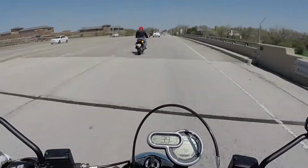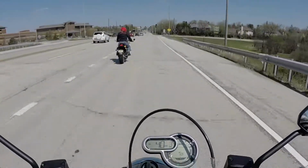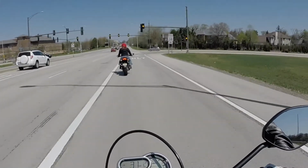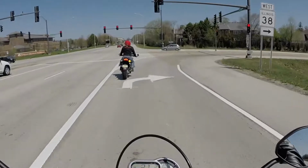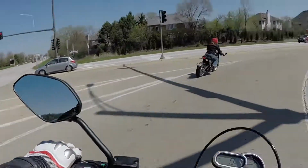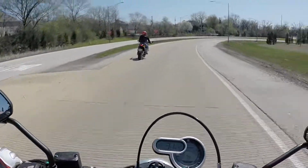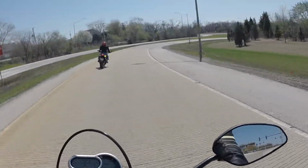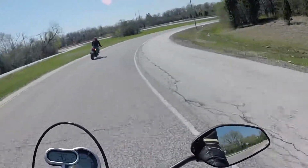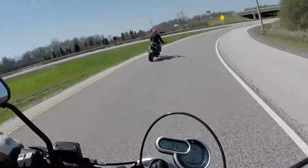This is a lead ride, so I have to follow the guy in front of me, so I can't get too wild. I gotta say, the stock exhaust sounds pretty good. Yeah, it feels like you could lean into the turns pretty well.